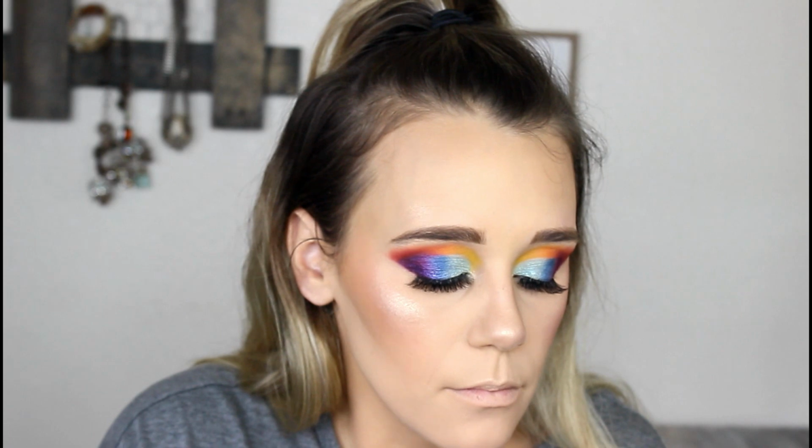And I need to highlight. I'm going to be taking the M501, and for highlighter I'm going to use the Morphe one in the shade Spark, which I've actually started to hit pan on. We are glowing to the highlighting god, so I need to go ahead and touch this on my brow bone as well.